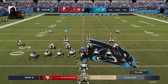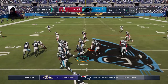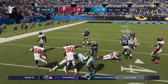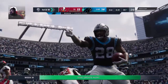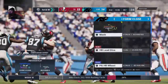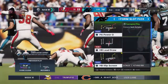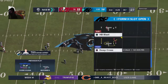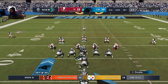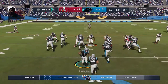Two first downs have them up near midfield now on 1st and 10. Here's a give to Davis. And they'll get him down as he's inside the 40. 13 yards, first down, Panthers. That one definitely helps as they try to push the ball down the field here, trailing early in the 3rd quarter. And even though they're trailing, not abandoning the running game. People may call it an adjustment. I think it's just much more sticking to what works for you and continuing to have faith in it. And the running game is starting to pay off.